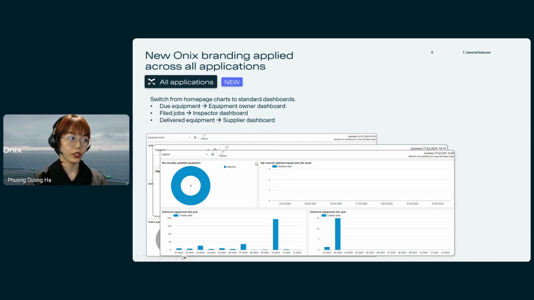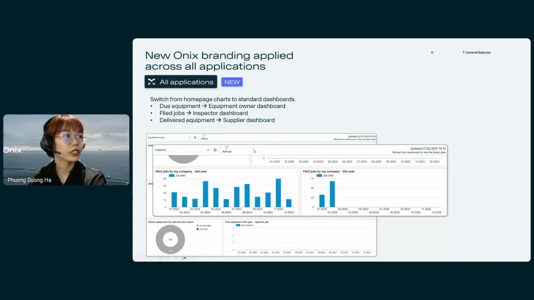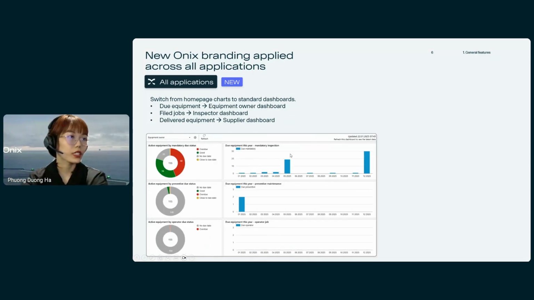They have delivered equipment last year, and the special thing about the dashboard model is that whenever you click on, let's say, this column or any column, then you will be redirected to the equipment model or to the relevant model, and then you will have a list of drill down data.